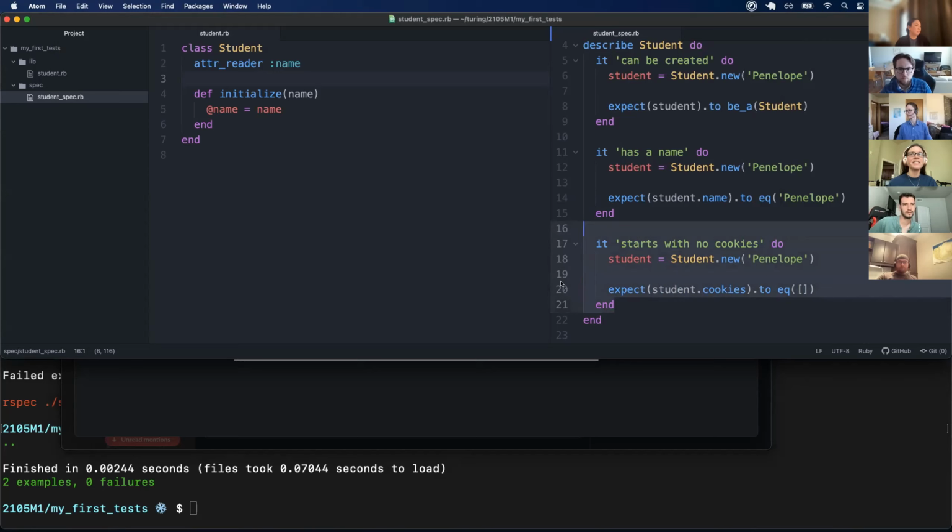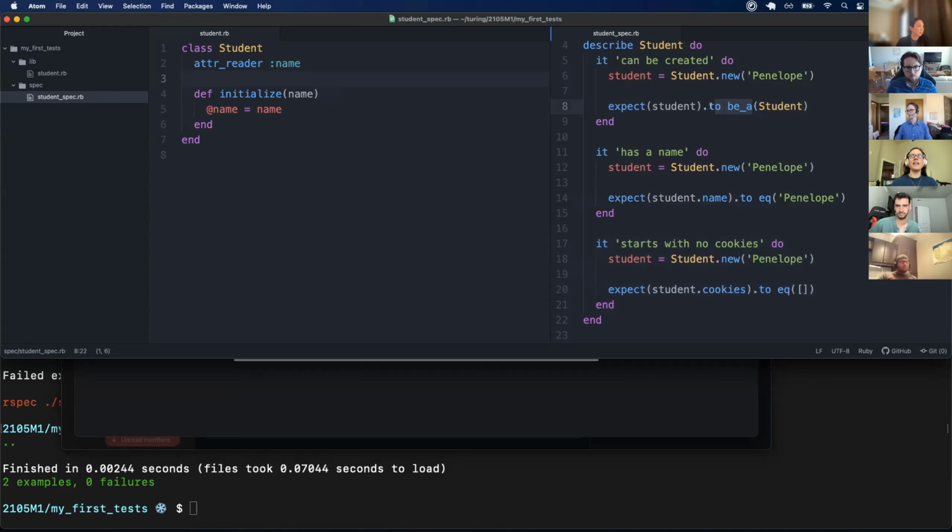We were talking about this in the breakout room, but so to be and to equal, will those be the two main terms that we'll use there? Yeah. So I would say for 98% of your tests, you're going to use to be a or to equal.